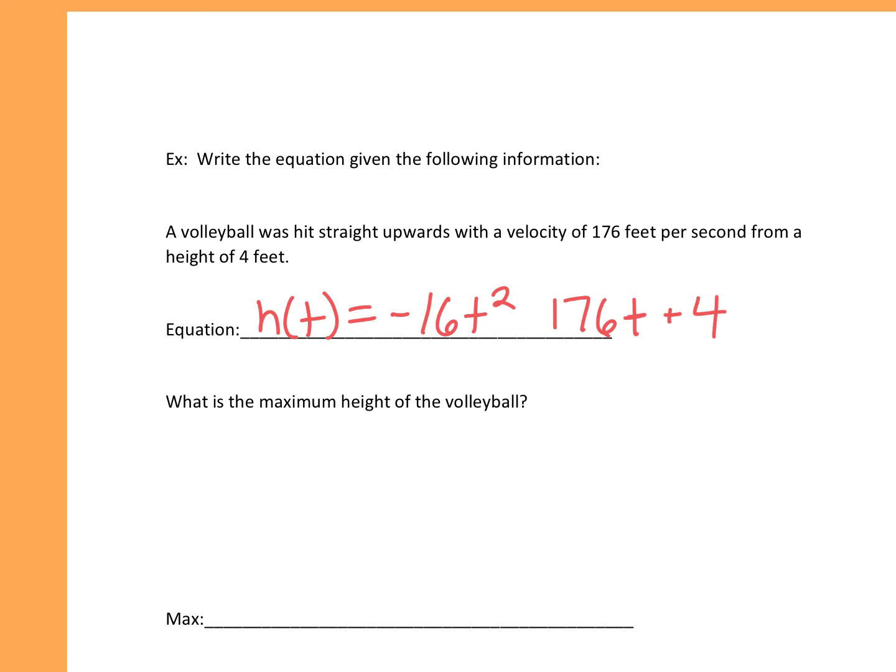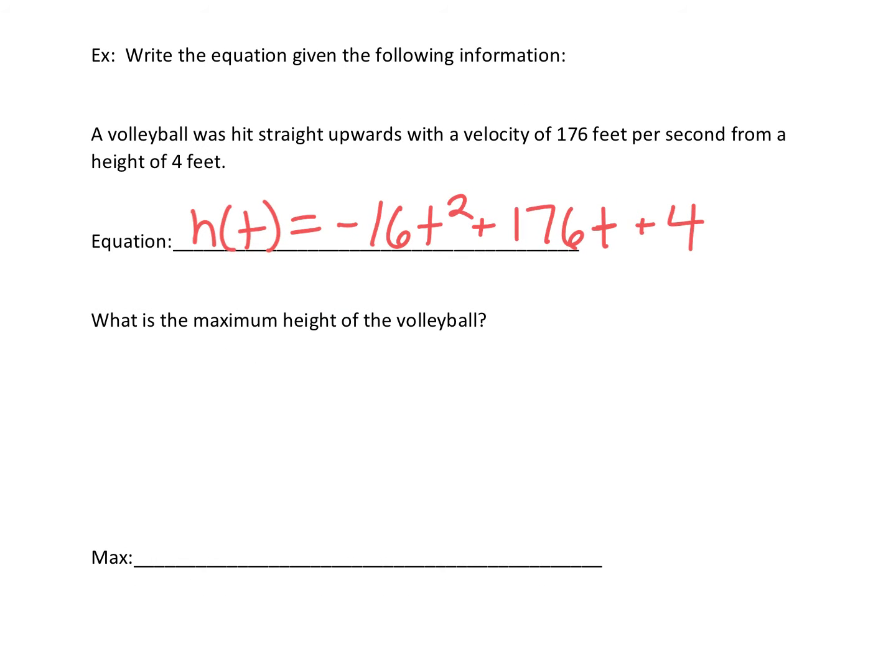Okay, and be careful on this. Sometimes when you're writing t as a variable, it can be easy to look at it as a plus sign, so I try to make those a little smaller. Okay, so here's our equation. This is the first part, just getting it set up.